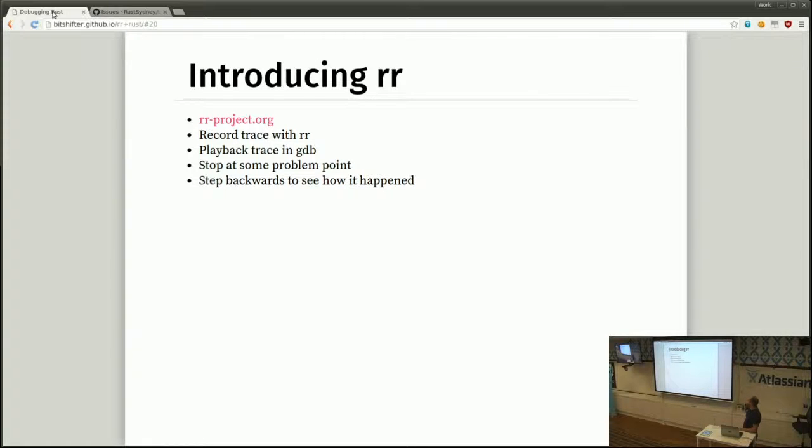The idea is you can record a trace of your program's execution. You stop your program, or it exits, or it crashes, and then you can play the trace back in GDB. You can stop at some point, like a known point you put a breakpoint in, or when the program crashes, and then you can run the program in reverse to work out how it got into that state. So from the crash dump, or effect, you work backwards to find the cause. To me, this is very exciting. This would make my life a lot easier if I could use it. I'll get to that.